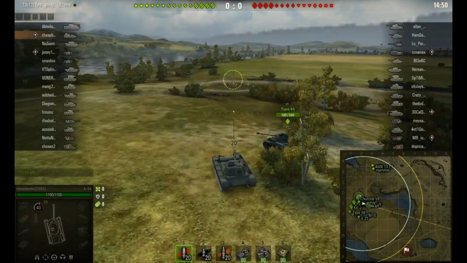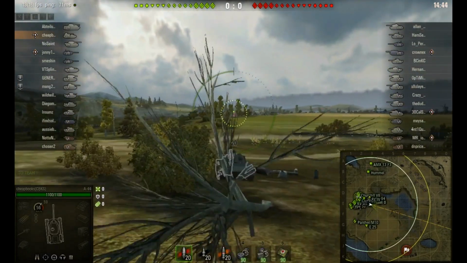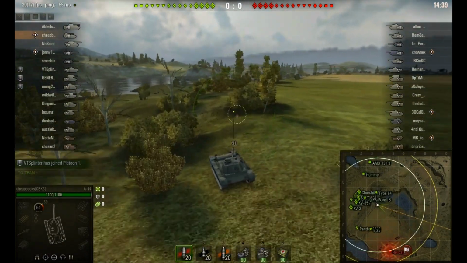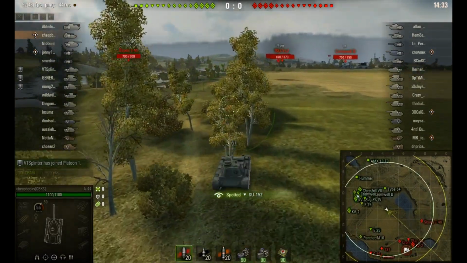This tank is the A-44. This is a Russian Tier 7 medium tank. The map is Malinovka. Now you'll notice that we don't have a spotter taking up a good spotting position, so I decided to go out and spot. Part of the reason why is because I can do a lot more spotting damage than I can do damage with my gun.